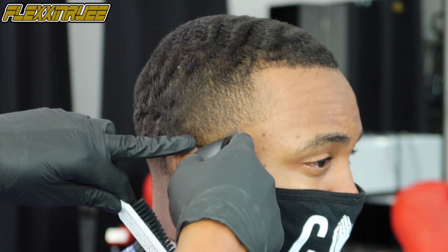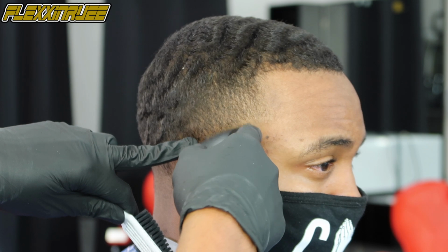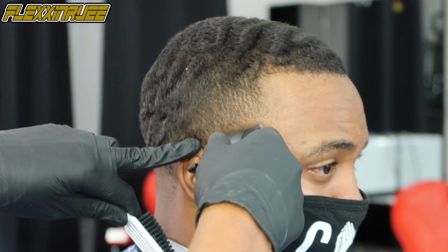Alright, making another guideline with my fading clipper. You can see that guideline, and what I'm going to do is just open and close it and fade that line right out. It's pretty much dummy proof. Make sure that line is faded out before you move on to the next guideline.